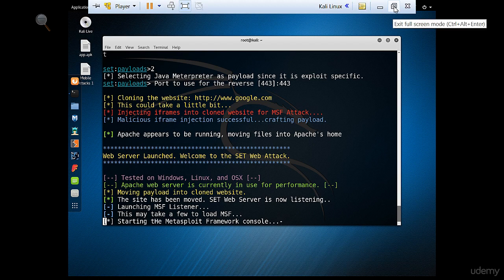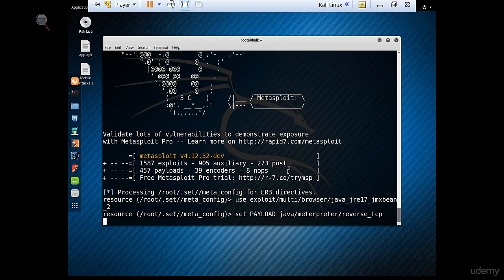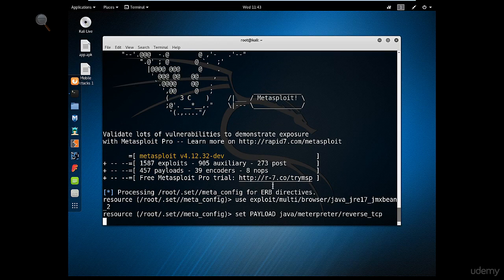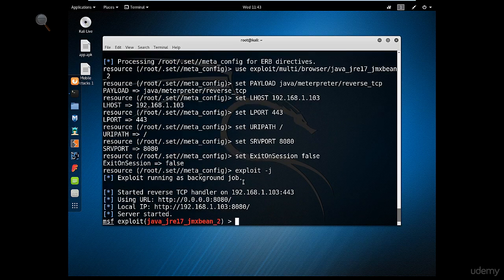I may need to pause for a few seconds until it finishes. Yeah, no, it's done. It's almost there. So, yep. This is the IP that you need to send the victim, 192.168.1.103, which is your local IP, with the port number 443. If you are doing this to attack a remote Android device, you need to change this private IP to a public IP, which I just explained in the previous lecture. But not to confuse you, we're going to do it in a simple way right now, and later on I'm going to show you how to do that remotely.